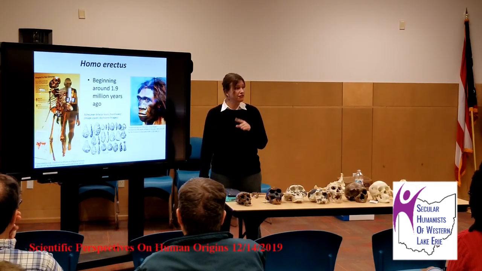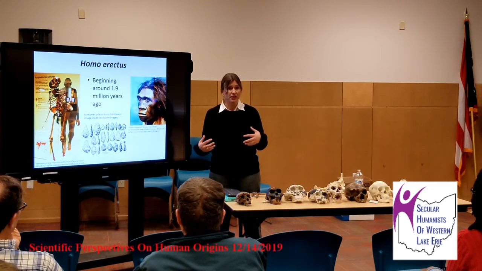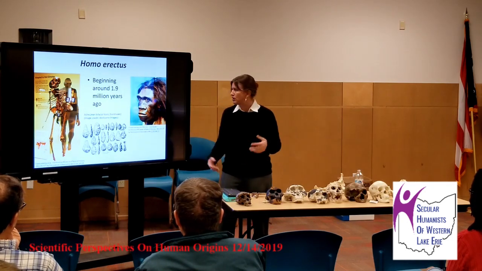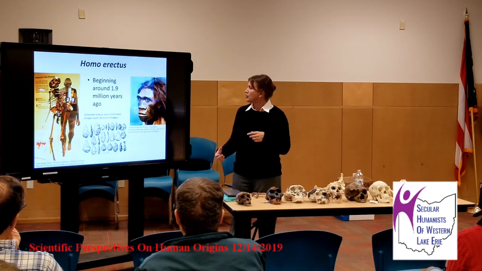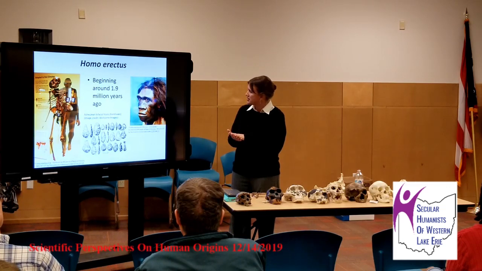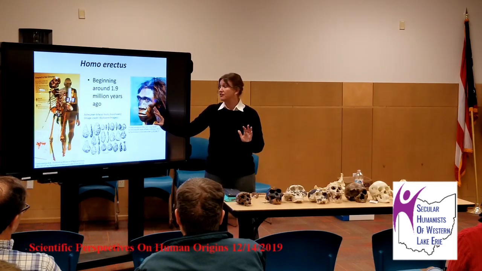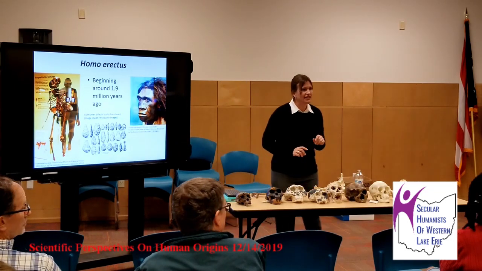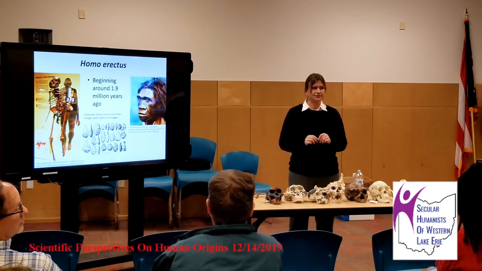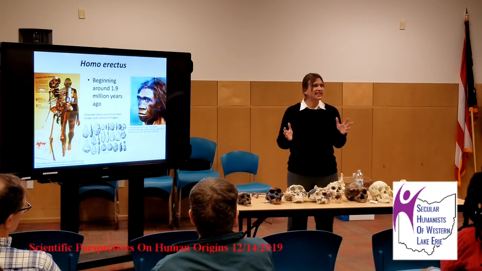With Homo erectus, we expand our view out of Africa — Homo erectus is found at sites in Africa, Asia, and Southeast Asia quite quickly, and Europe as well, living in different environments around the world. Stone tool advances — bifacial hand axes, removing flakes from both sides — represent more sophisticated tool-making methods, probably taking tools with them rather than just making them on-site. Homo erectus may have been the first hominin to use fire in a controlled way, probably getting fire from natural sources and keeping it going. Think of all the benefits: warmth, protection, cooking food. Homo erectus is living around the world beginning around 1.9 million years ago, and the species is around for almost 2 million years.